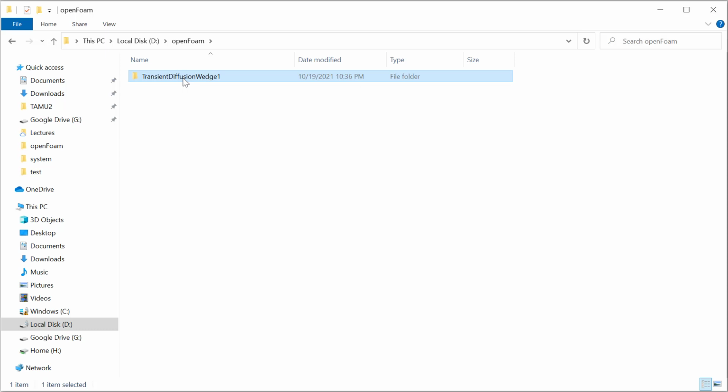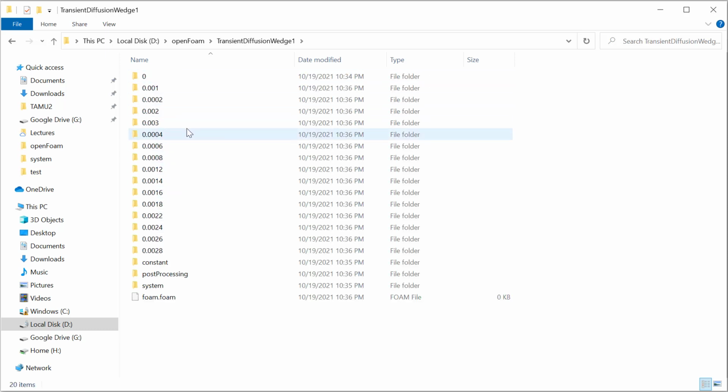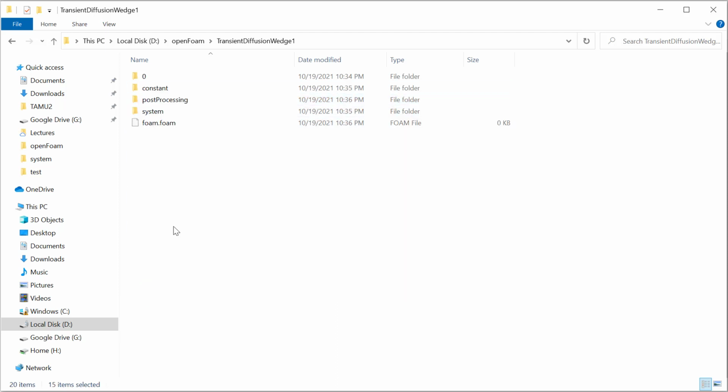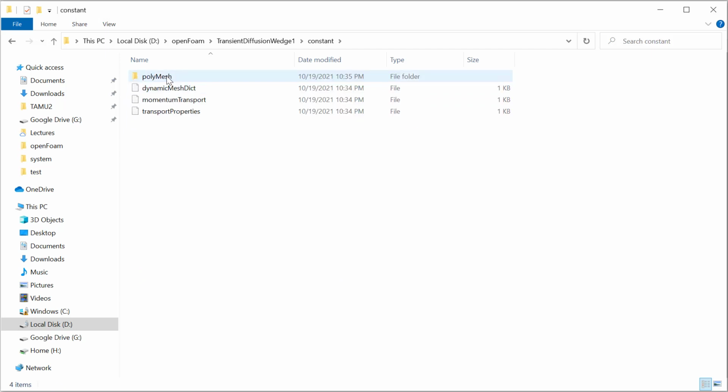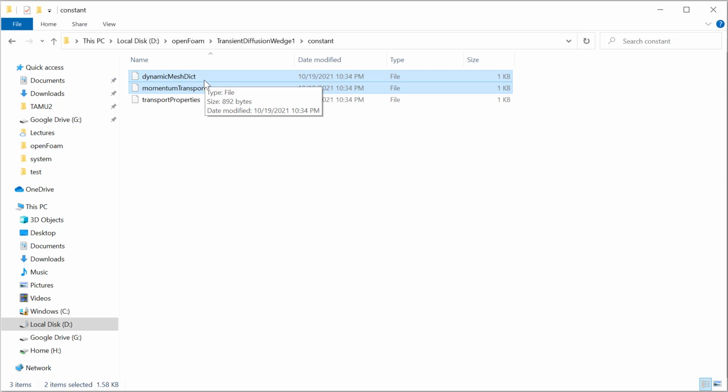So inside of here now, I should be able to, well, let me delete all these. We don't need the post-processing. And then in the constant, let's get rid of the poly mesh. We're not going to need momentum transport, dynamic mesh dictionary.